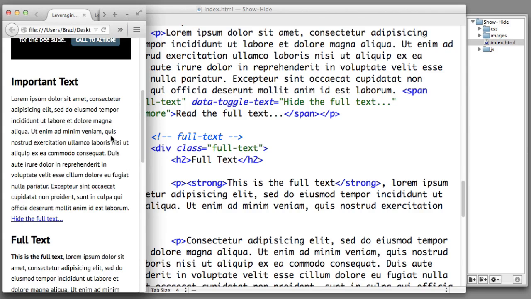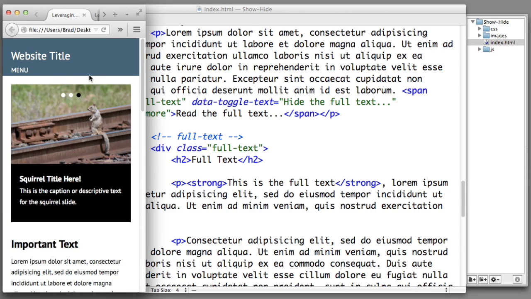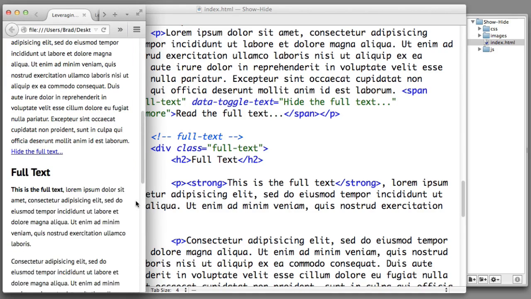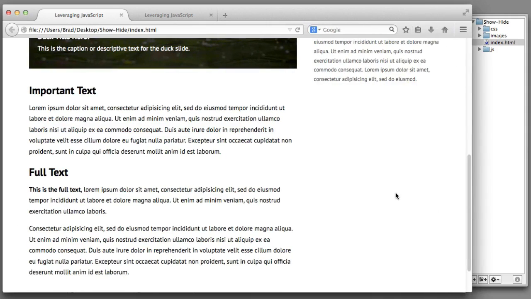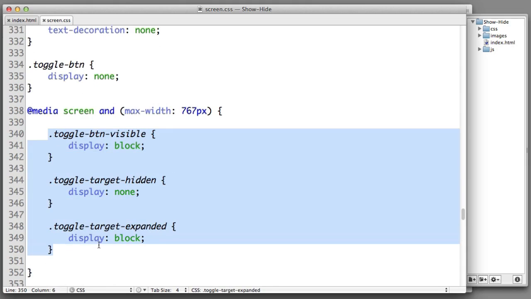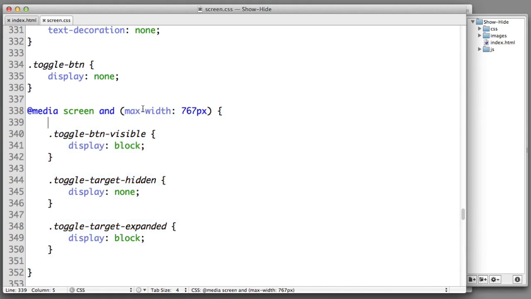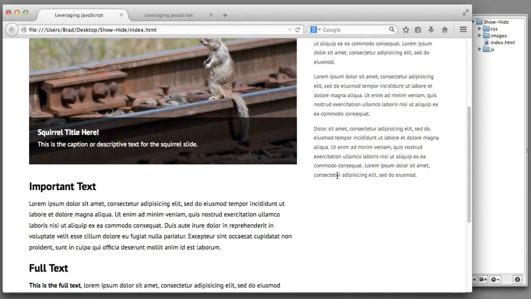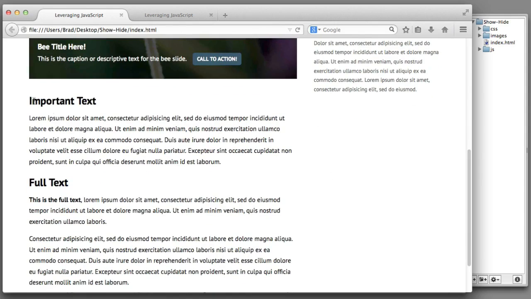Now, before we close out this lesson, let's give ourselves one additional goal. Let's imagine that we only want the hide and reveal functionality in the navigation for small screens, but what if we want the hide and reveal functionality on this full text, even on large screens? Now, when we originally structured our CSS for the declarative toggle classes, we placed them in a media query, which means unless a device is smaller than this breakpoint, the device will more or less just ignore our JavaScript solution. So what if we want larger devices by default to ignore our JavaScript solution, but in certain circumstances, so perhaps if the elements live within the main column, then we do want larger devices to play along.